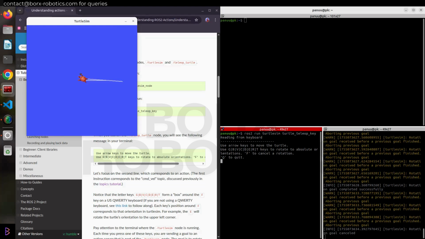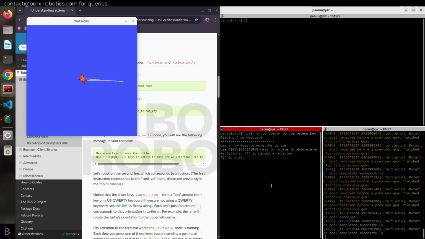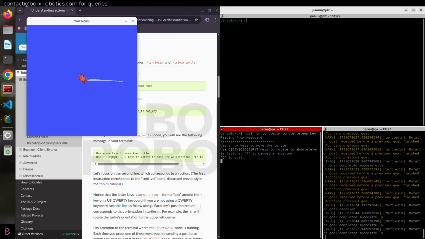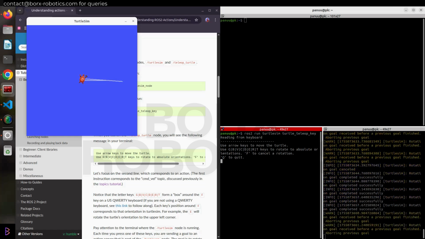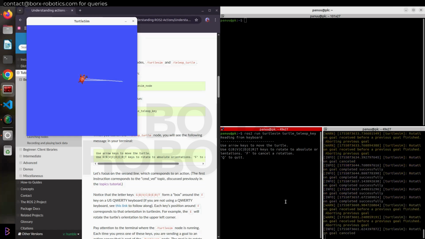While rotating I am pressing F, so see the log. Okay, I'll do it again. Goal cancelled. So it cancels if I press the F key. That's all about the cancel.